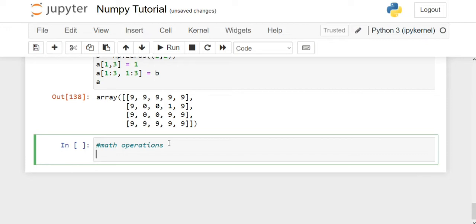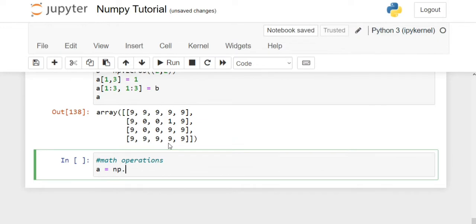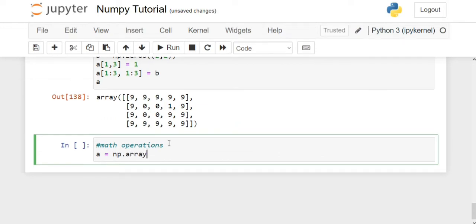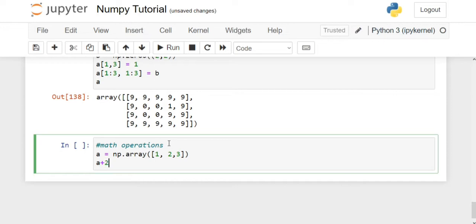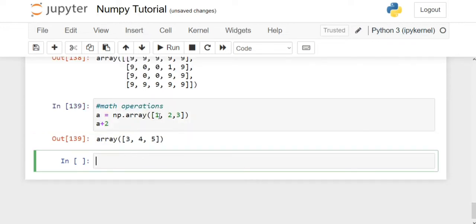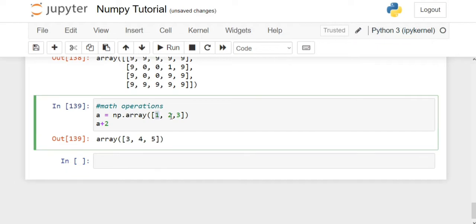For that I will create an array, say a equals np.array of 1 comma 2 comma 3. So when I say a plus 2, what does it do? It adds 2 to every element.